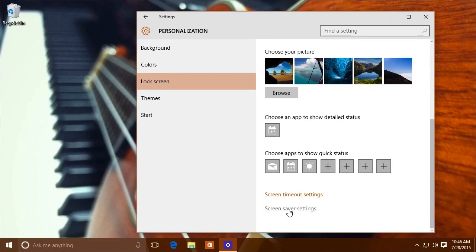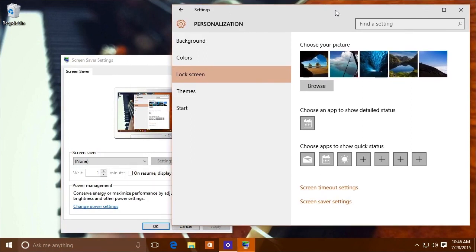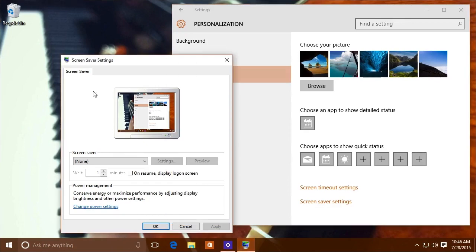There's also a screensaver, and I can control those settings from here. Now, notice that when I clicked that link, it kind of left Settings. And this happens in a couple of places. Most of the settings that you use day-to-day now are in this Settings app, but occasionally there's a setting that's still somewhere else in Windows. So that's what's happened here, is it's taken me back out to the screensaver settings.